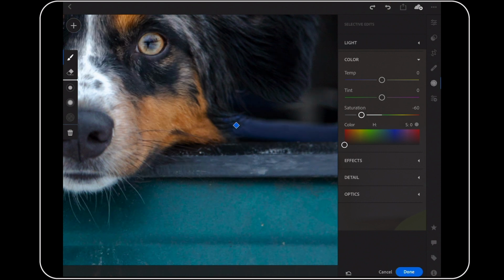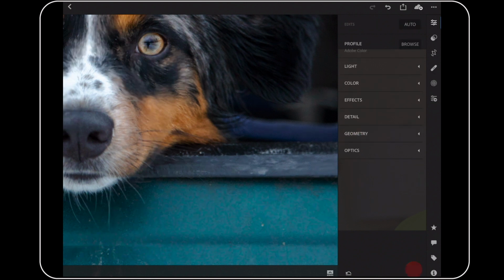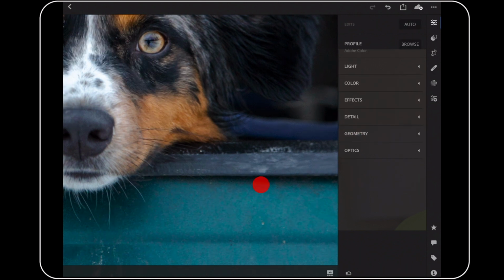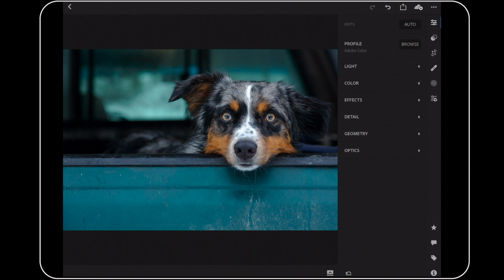Fortunately, I can undo this mistake, or any mistake, by tapping up here at the top on the left-facing undo arrow. Anyway, let's say that I'm happy with the way that this blue strap looks at this point. So I'll tap the Done button in the bottom right to commit these changes. I'll double tap now with one finger on the image to zoom back out. And finally, I can press and hold one finger against the screen to see a complete before and after. I think that worked great, and now that blue thing is far less eye-catching.